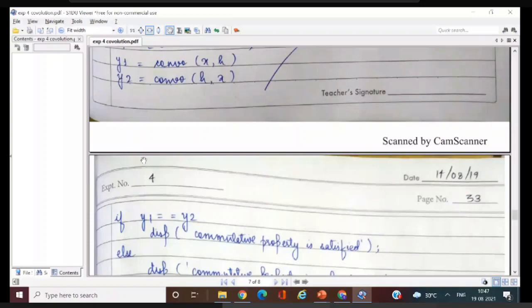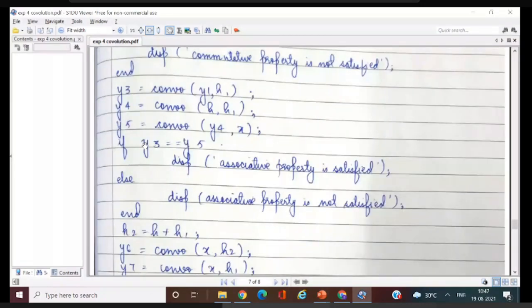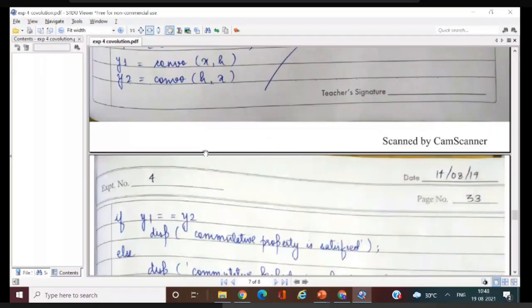If y1 and y2 are the same, then you display that the commutative property is satisfied, else the commutative property is not satisfied. Then for another variable you calculate convo y1 comma h. So that means x and h.